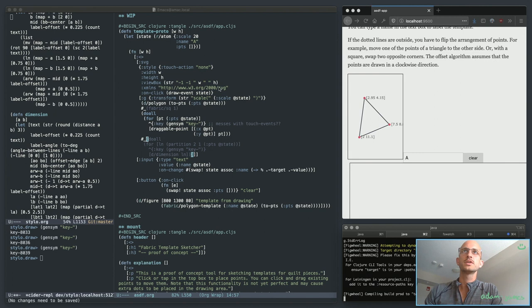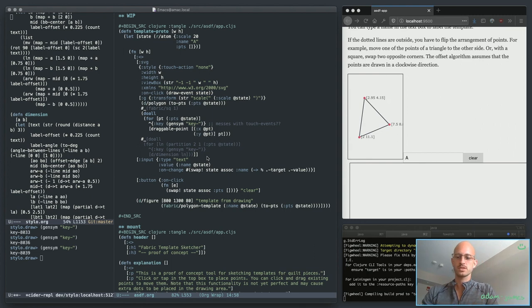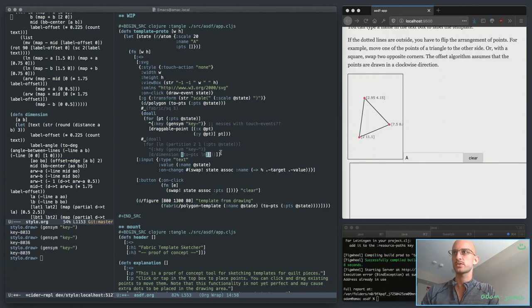I think I just figured out why this didn't work. So points at state and the dimension expect different things here. So this has to actually be 2 points of line, and that should work actually. Okay, so the compile worked, but actually now, before I finish that up, I want to test this again.